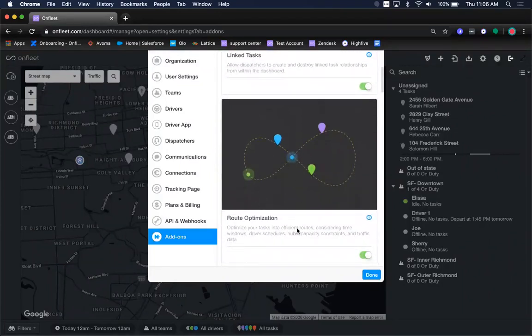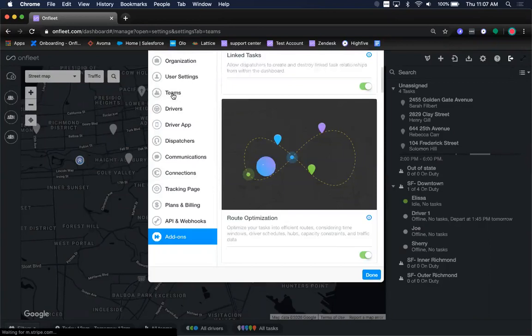Available features are based on the pricing plan for your organization. So if you see an upgrade required where this toggle switch should be, you'll need to first upgrade in order to access route optimization. Route optimization is our automated route planning engine that is ideal for organizations that utilize a scheduled delivery model. Route optimization considers a number of constraints, all of which can be configured in OnFleet, which we'll go over here. So let's actually get into the required setup pieces.